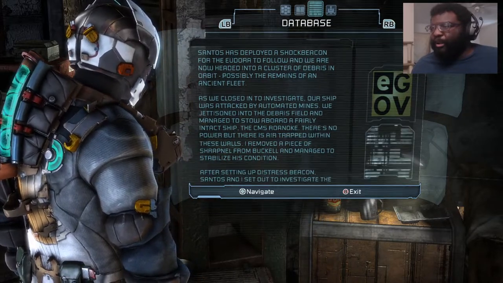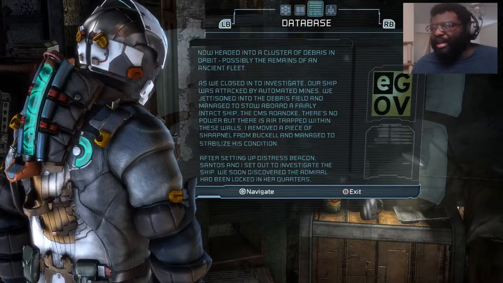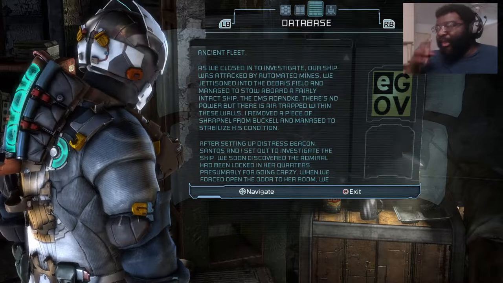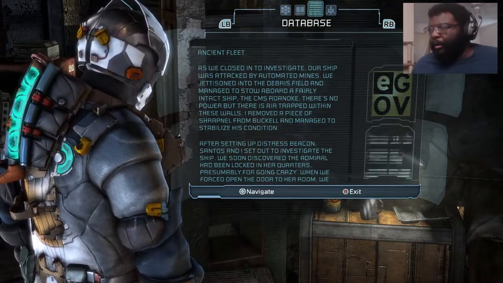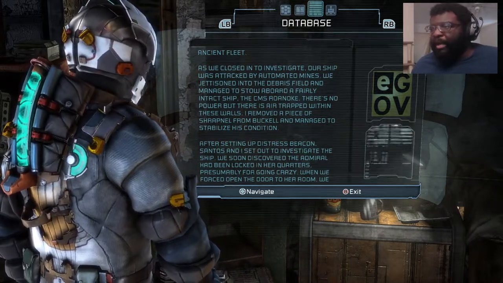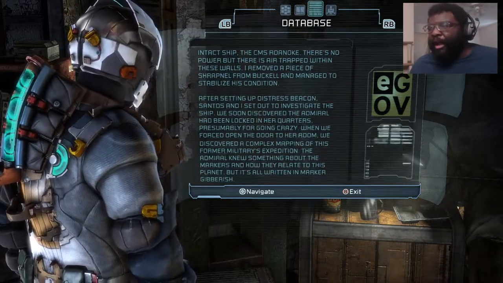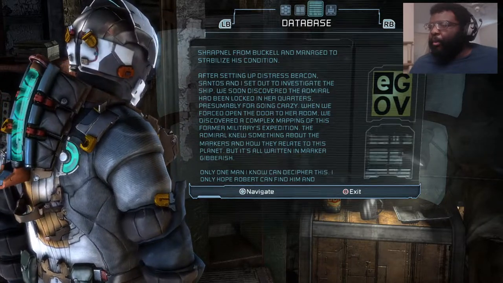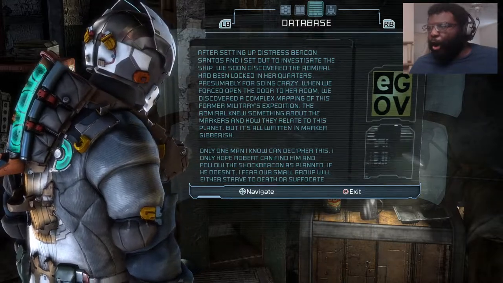As we closed in to investigate, our ship was attacked by automated mines. We jettisoned into the debris field and managed to stow aboard a fairly intact ship, so they got hit with the mines too. The CMS Roanoke. There's no power, but there's air trapped within these walls. I removed a piece of shrapnel from Buckle and managed to stabilize his condition. After setting up distress beacon, Santos and I set out to investigate the ship. We soon discovered the Admiral had been locked in her quarters, presumably for going crazy.